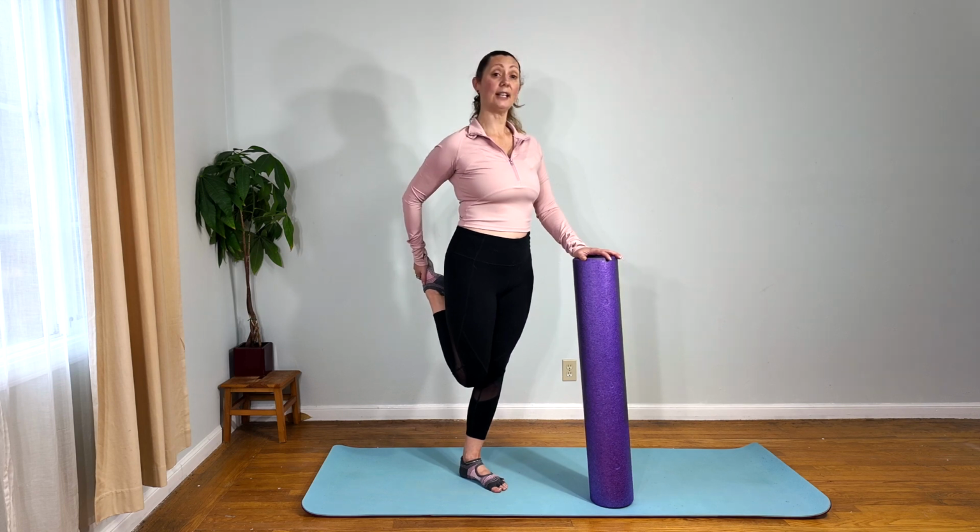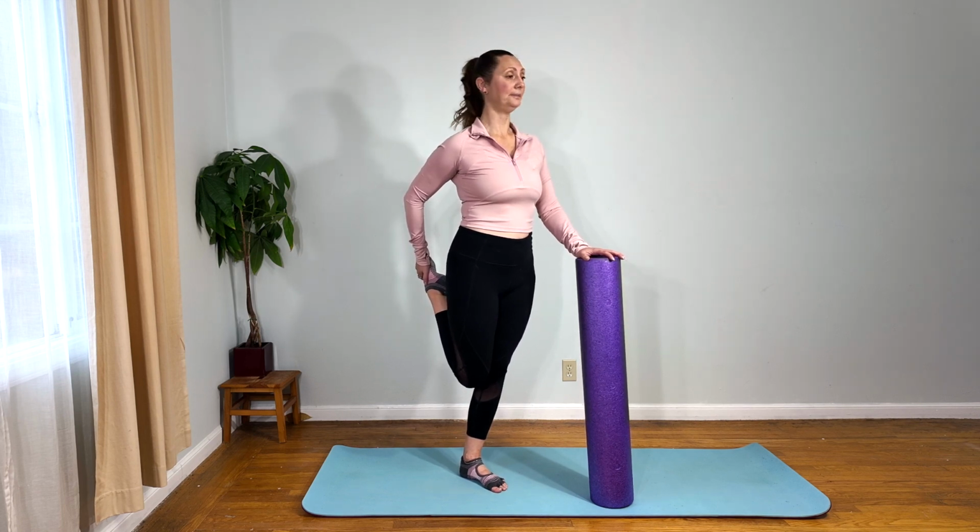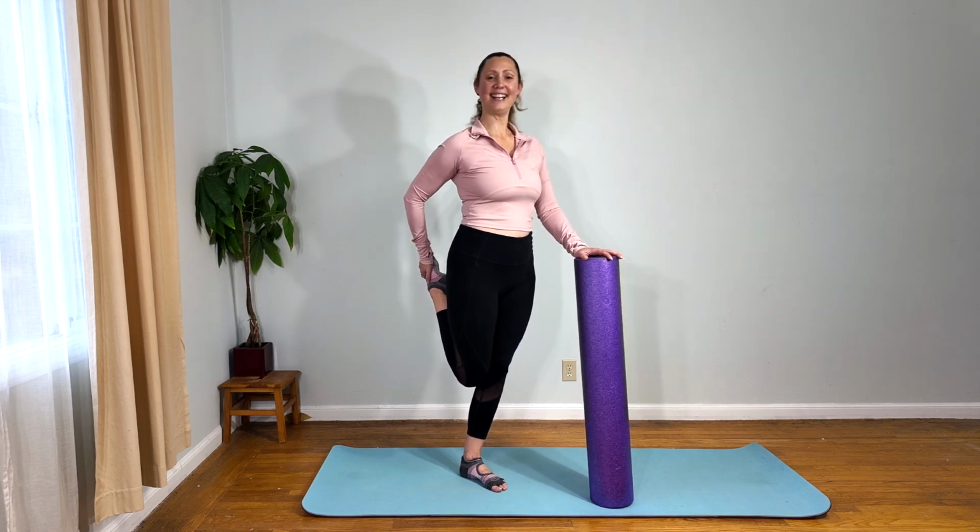So good to stretch out the legs after working them in that squat. Remember to breathe. Excellent, and then we'll switch sides.